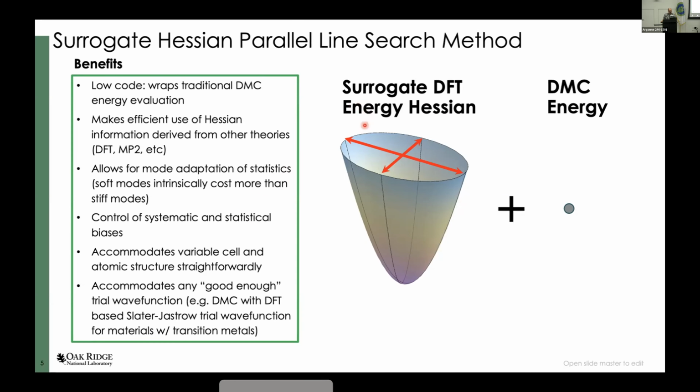So what information is used? Well, we don't use the full Hessian information from DFT. Particularly, we use these special directions which DFT identifies. So the Hessian gives you this elliptic paraboloid here, and these directions in descent methods are known as conjugate directions. And so you can have an efficient descent.